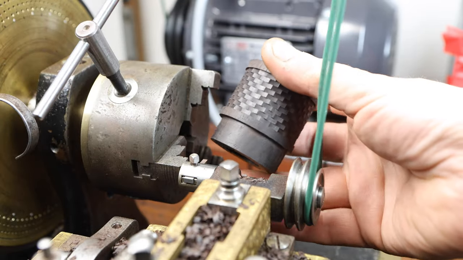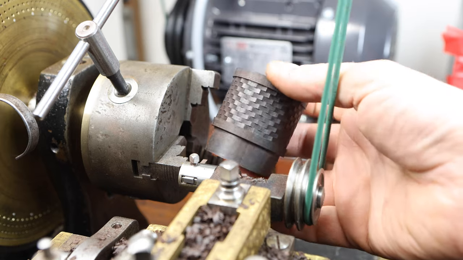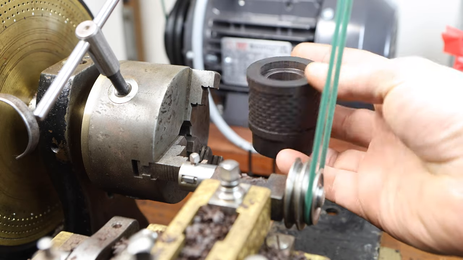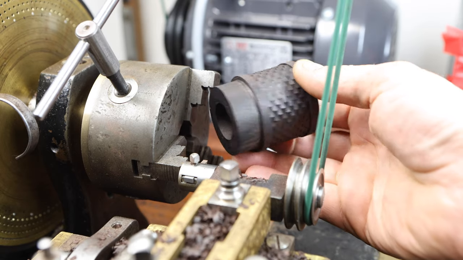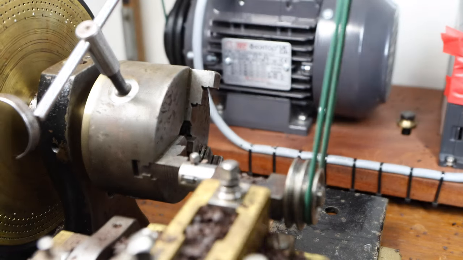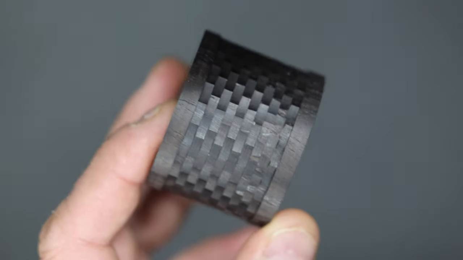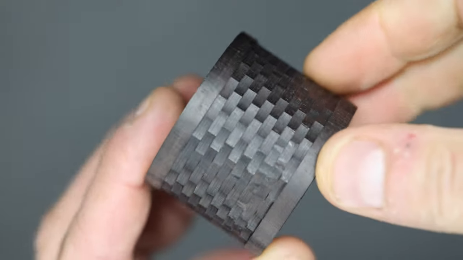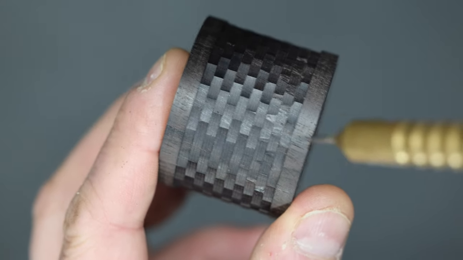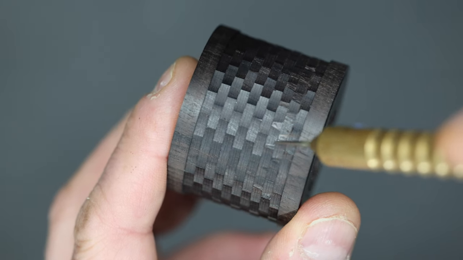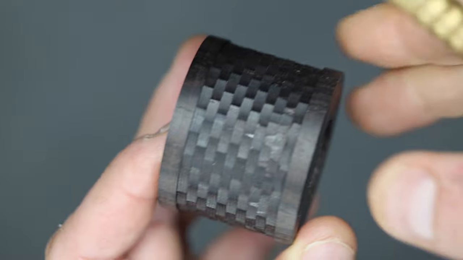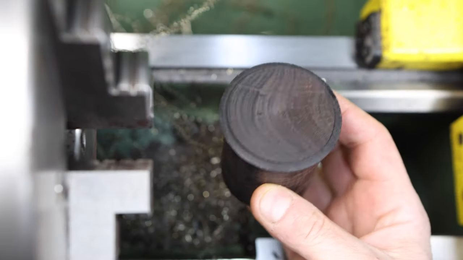So I'm quite pleased with the results here and there's only one more operation needed to complete this part and that's to part off that piece of wood at the bottom that I've been using for work holding. And of course this is where things go pear shaped. I didn't get it on film but as I was parting the piece off the workpiece flew out of the chuck, it wasn't secured properly, and I damaged it. As you can see here some of the tops have been knocked off those crests and unfortunately this part is scrap. But hey ho, wouldn't be a Jonesy Makes video without something going wrong right?